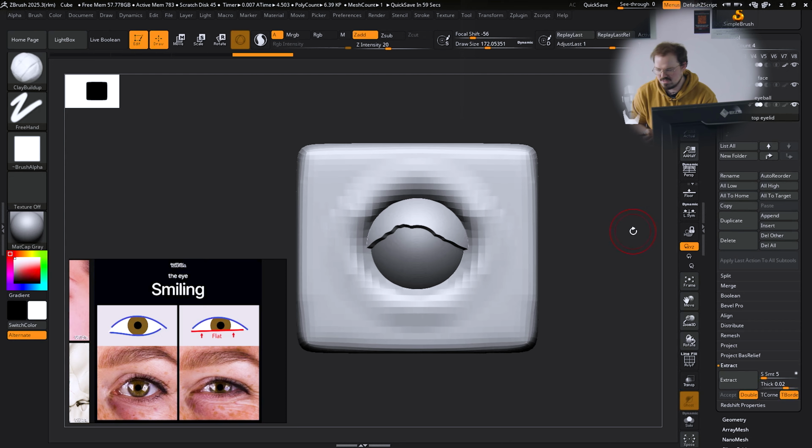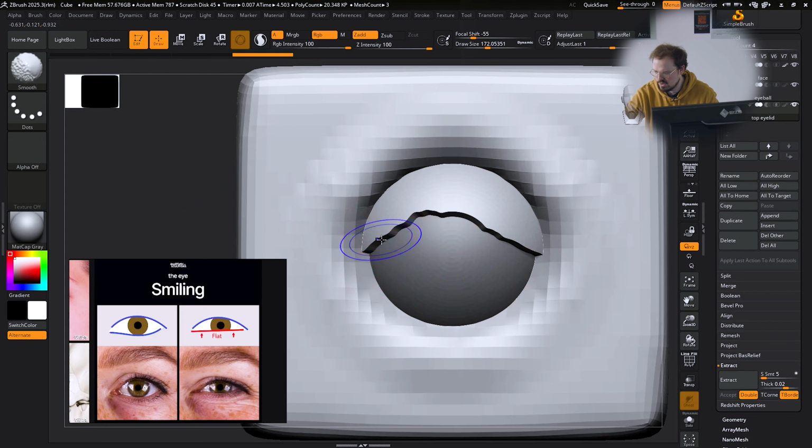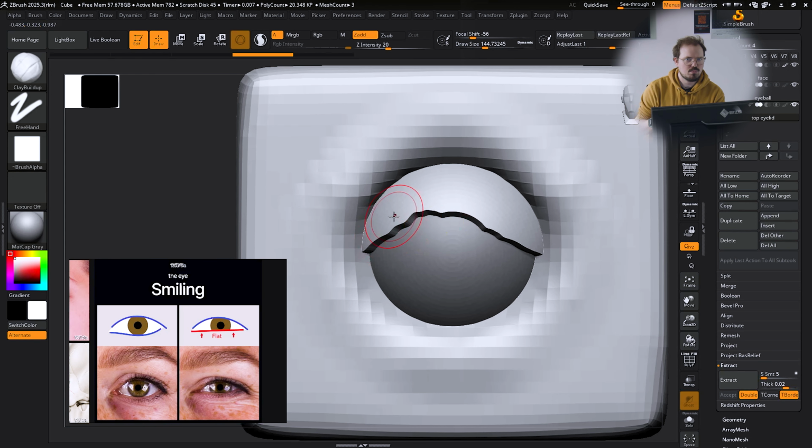Again, it's almost like someone's taking some bites out of it. It's kind of uneven. So what we're going to do is try and smooth this up, clean it up, and create something a little bit more in line with what we can see in our reference here. So in order to achieve that, I'm just going to hold down Shift and start to smooth this. One important thing, when you append a new subtool or create a new mesh with the extraction method, symmetry is turned off by default. Which usually is a bit of a pain, but in this case is actually what we want, because we don't have a symmetrical eyelid.